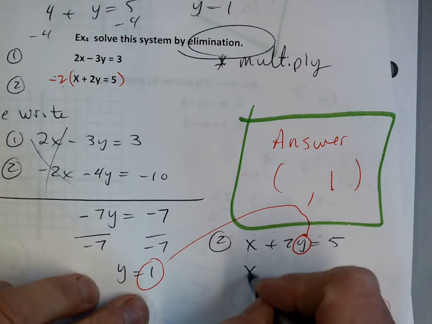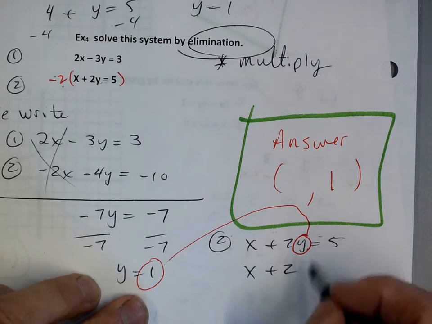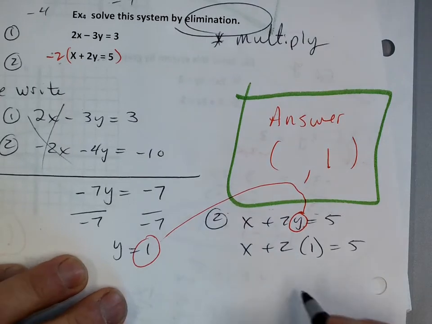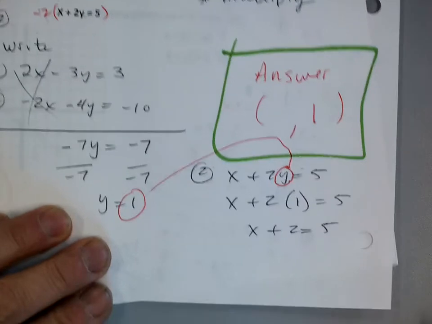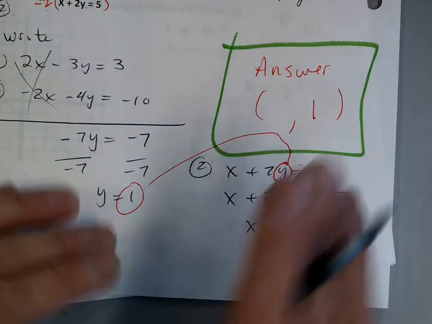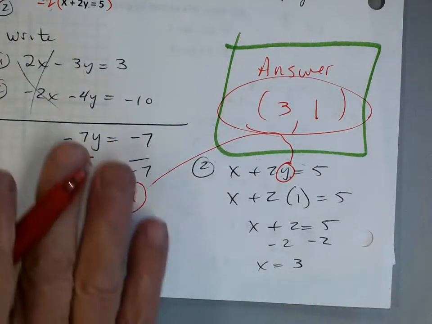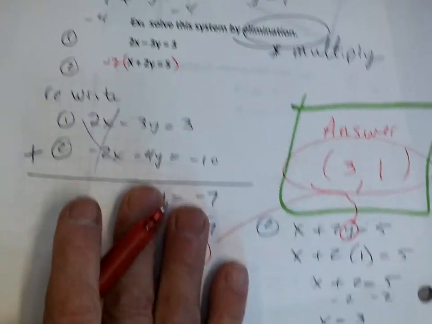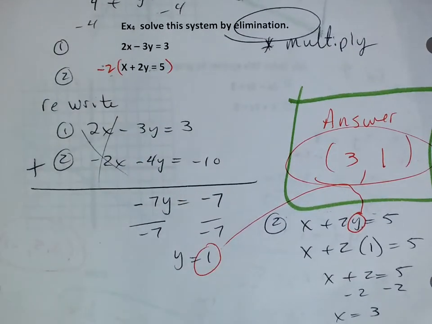So I'm going to rewrite this as x plus 2, not what? Not y, but 1, because y is equal to 1. Okay. And then I'll get x pretty easily. x plus 2 equals 5, right? Minus 2, x is 3. Oop, there's my answer, okay? So again, we have 2 lines. We could graph them, and we can get the answer, but I think it's easier just to do the algebra.